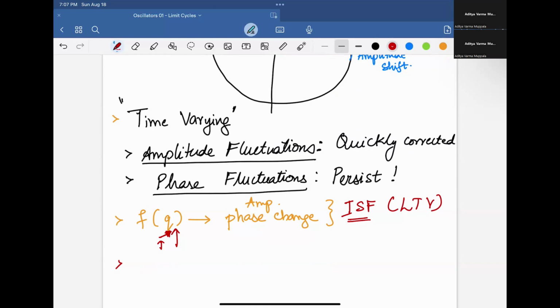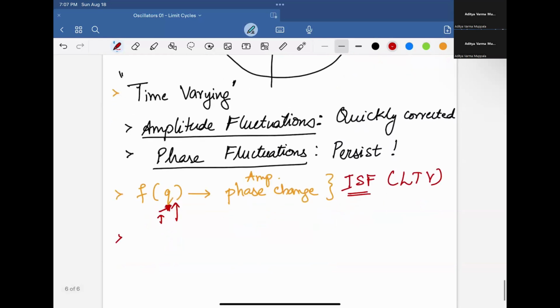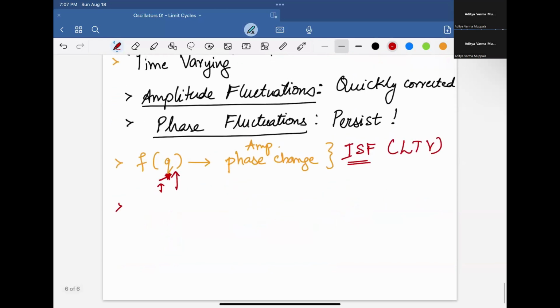So that's sort of what you can look forward to, I guess, in this series of videos that I plan to make on oscillators. It's quite a lot of math. I guess in the first introductory video, it's more qualitative, but in the next video, we'll probably talk a little bit about the impulse sensitivity function and how that gives us a decent model or a good model of phase noise. And probably also we'll look at another paper which gives us a model of injection locking and pulling.